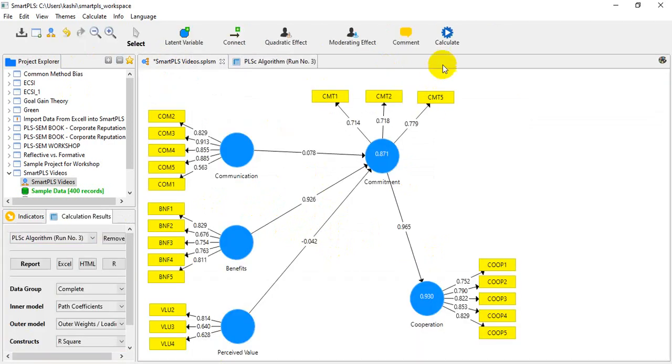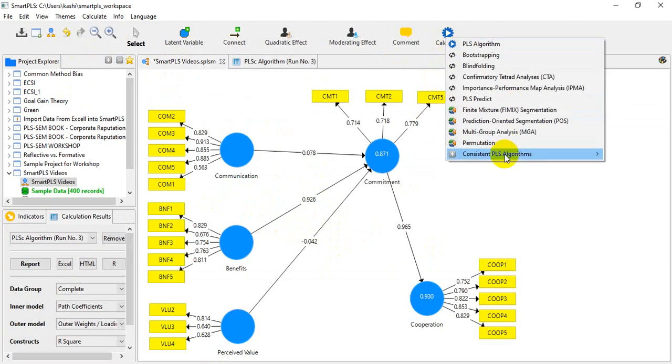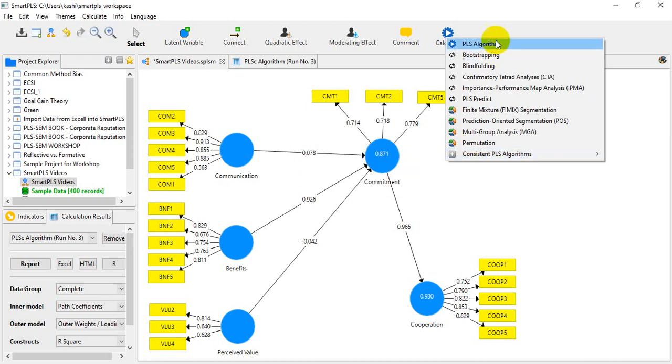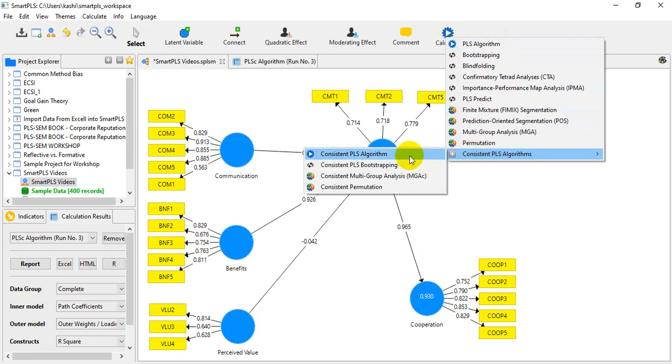and I'll run the structural model. This is where I'll be doing my consistent PLS bootstrapping. Not here, where we do the regular PLS-SEM, because the consistent PLS algorithm is different.